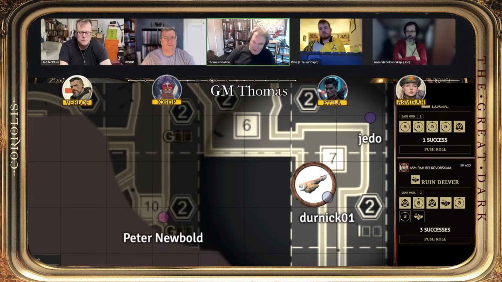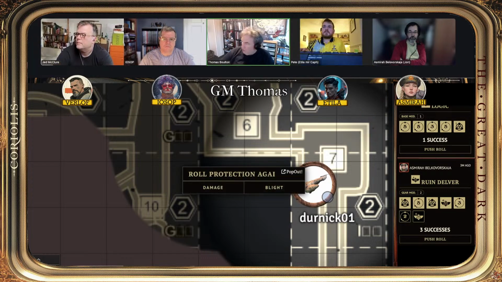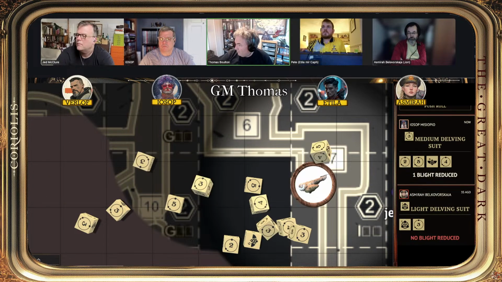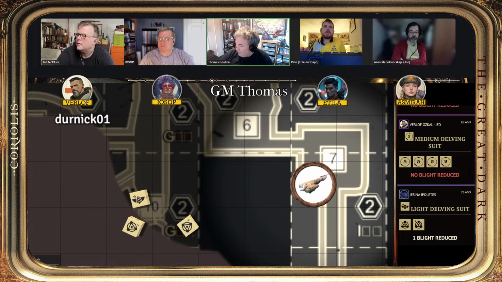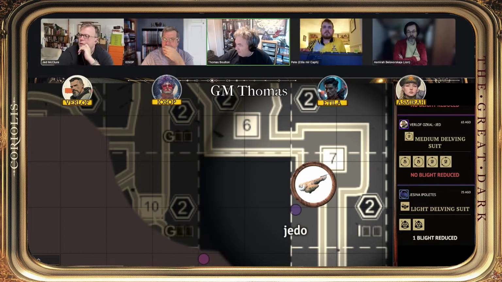Can I get a blight roll, however, as you travel through the blight zone before you do that? Excellent. Blight 2, to be clear. Oh, only 1 this time. Okay, cool. All right. If you made no successes, take 2 blight. If you made 2, heart damage. If you made some successes, take less. Oh, 1 person got a success.